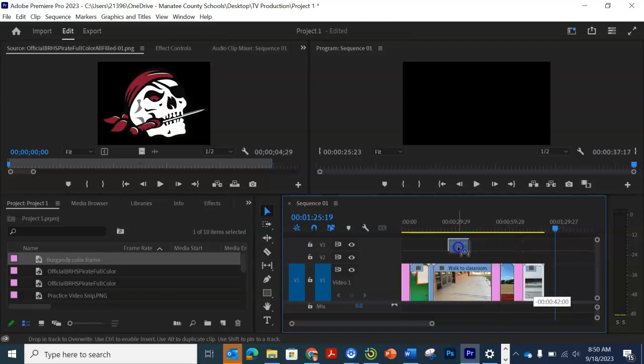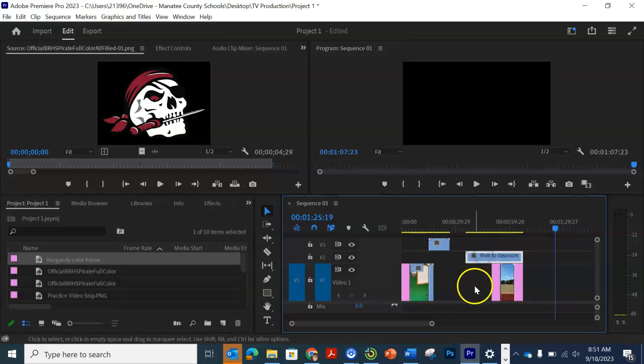So I'm going to put the stadium, because I think the stadium is more important than the classroom for argument's sake. And see how I'm using them on different layers, or different video tracks. And that's because I can then move things around and put them in the order I want.